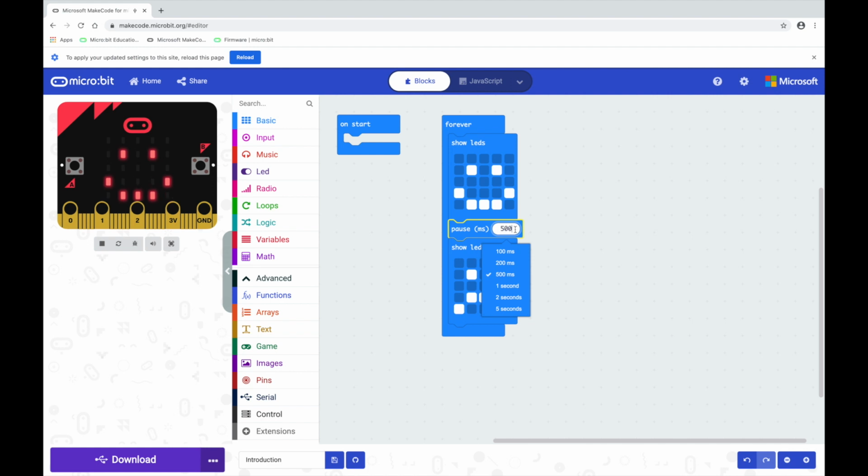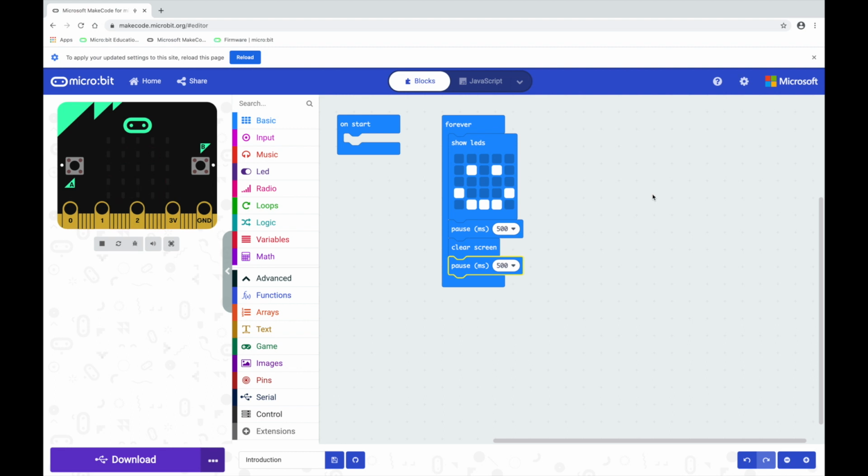If you're used to working in seconds, you can see if you click on the little down arrow here, we do actually have 1 second, 2 seconds, 5 seconds, so we can try that. 2 seconds will be quite slow, but some of these smaller ones are in milliseconds. It's something you get used to the more you start coding, because a lot of coding works in milliseconds. 500 milliseconds is basically half a second.